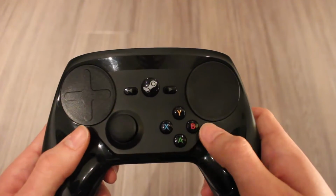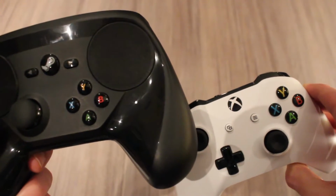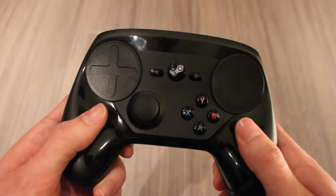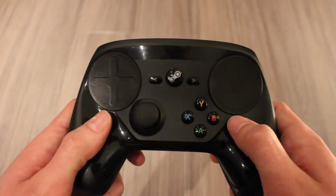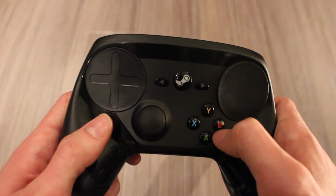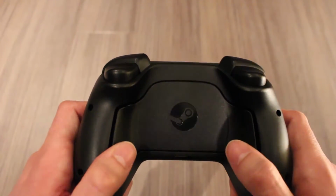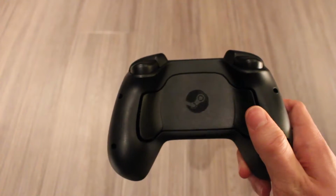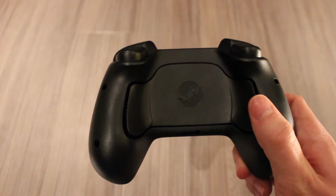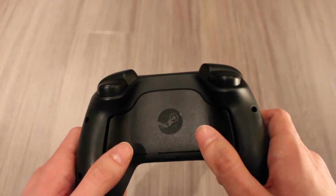It's quite obvious that the buttons on the Steam controller are taken directly from an Xbox, down to the same letter placement and color pattern. But this makes quite a lot of sense, as when playing with a controller, most PC games will give you Xbox button prompts. The buttons themselves are very well made. The letters aren't actually painted on, but instead embedded in the plastic, which is a very nice feel. On the back of the Steam controller are 2 extra buttons built into the handles. This is a very similar design to the Xbox One Elite controller, or many of the custom controllers you can buy on the internet. I personally use these buttons quite a lot as they're perfect for first-person shooters.